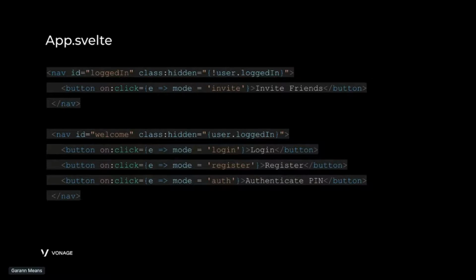So then within the navigations, you can see that the buttons have click handlers, and that's just on click. So if you've worked with almost any client-side JavaScript, you probably had an instinct that was an event handler when you first saw it. That is what it is. So on a click of this button, we are going to execute this logic within the curly braces here. And so that is just a function taking the event as a parameter. And all that function is going to do is change the mode of app.svelte. And that's purely used for setting the state.